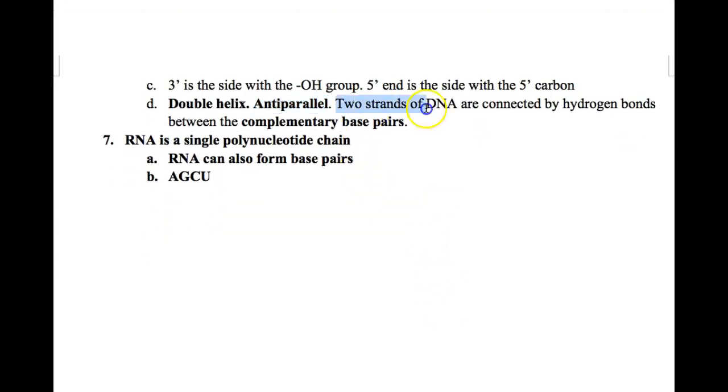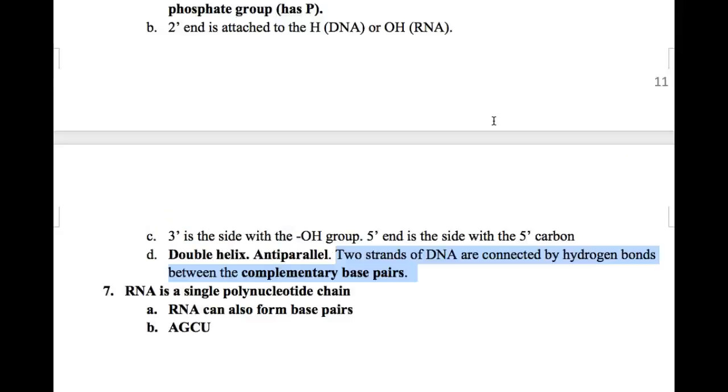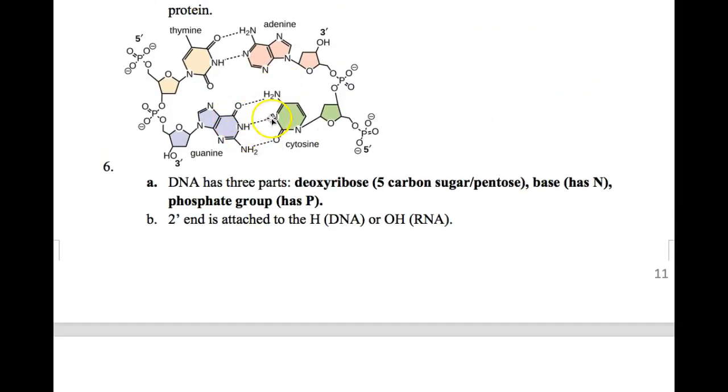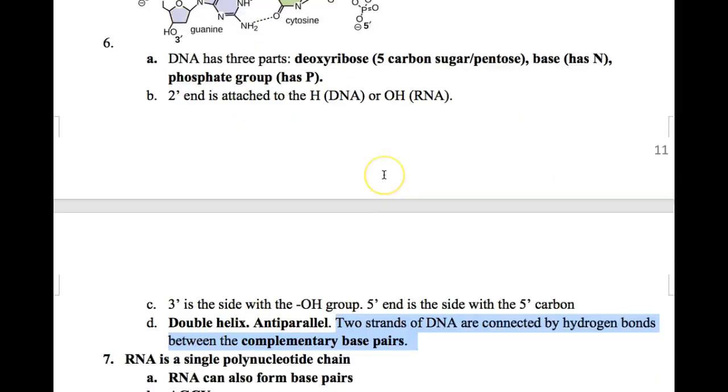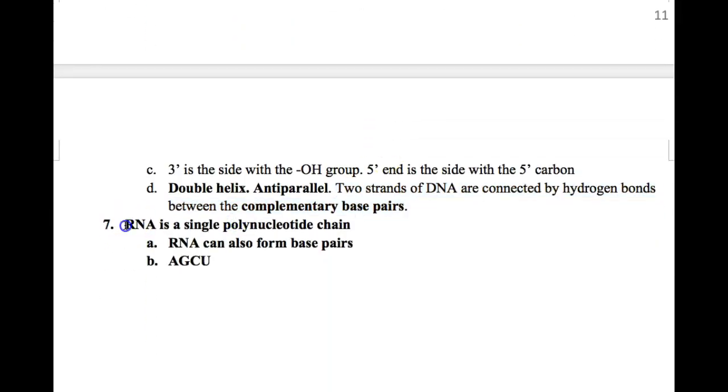The 2 strands of DNA are connected by hydrogen bonds between complementary base pairs. So these are all hydrogen bonds, right? Remember I said, it doesn't have to be a hydrogen-oxygen interaction in order for a hydrogen bond to be formed. A hydrogen-nitrogen interaction could also form a hydrogen bond, because the hydrogen right here is very partial positive, and the nitrogen right here is very partial negative. And then we have RNA.